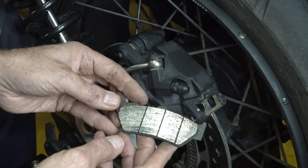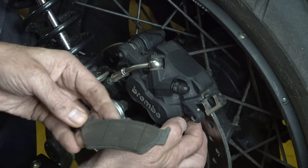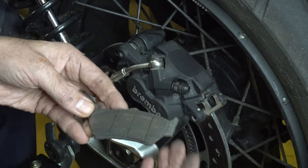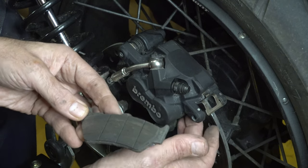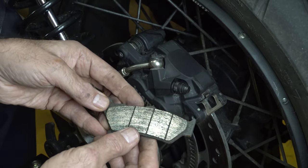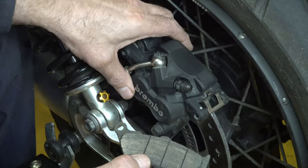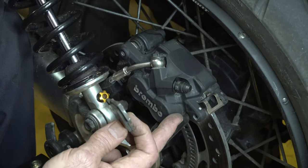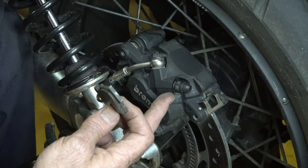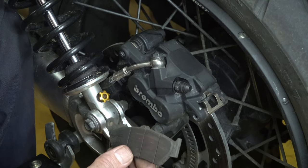Now, obviously, if you were fitting new brake pads, then you would need to wind the pistons in a little bit further to be able to get new brake pads in, which you could probably easily do with a piece of soft wood, or if you do it gently with a screwdriver, so that you're not damaging the pistons. I refer you back to the video that I did for the front brake. If you're just changing the pads, there's no need to remove the caliper. If you do need to remove the caliper assembly, then you're really going to have to remove the back wheel to do that, so it makes it into a much bigger job.